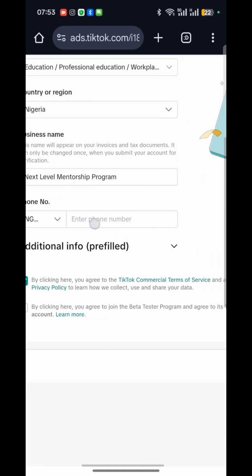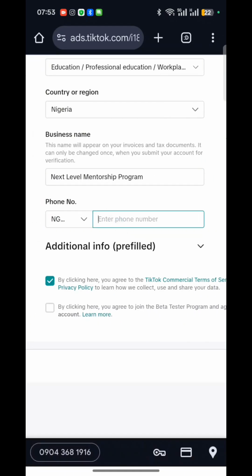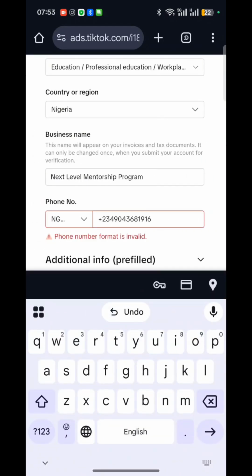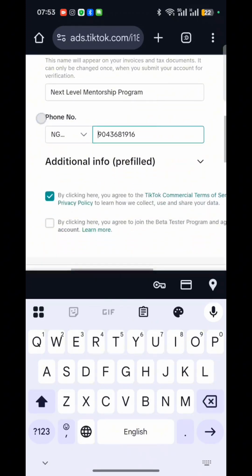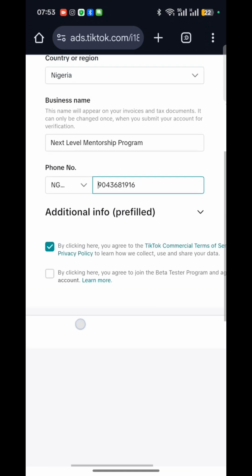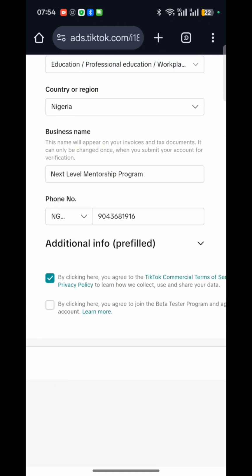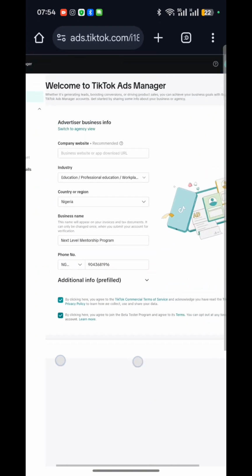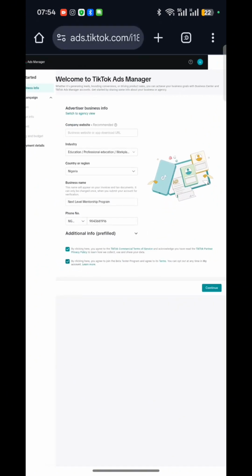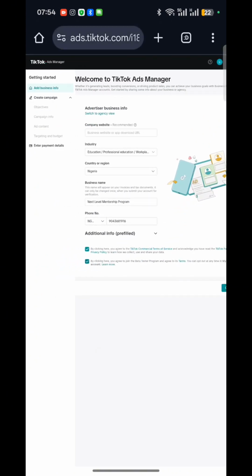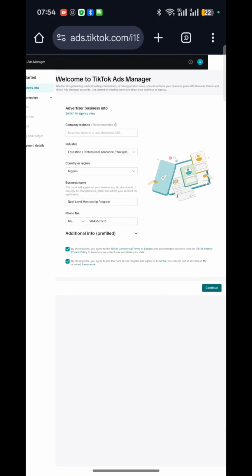Then input your phone number. Make sure you input your phone number like this. You can remove the first 0 or you could still add it. Then click on continue. Don't forget, what I'm doing now is add business info. So click on continue.